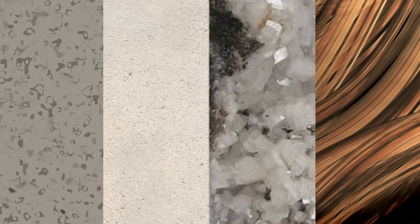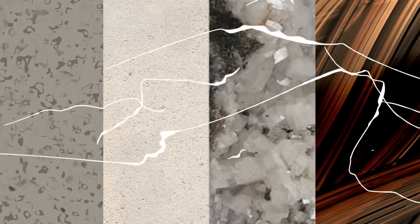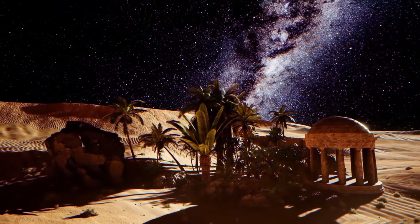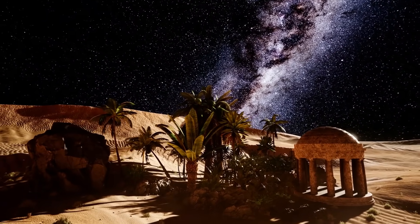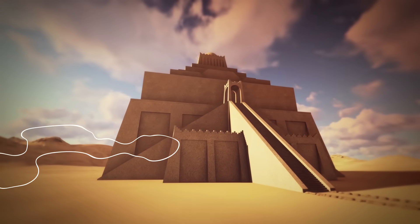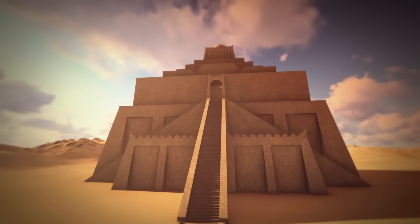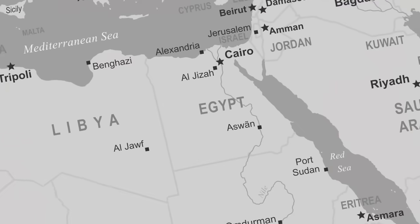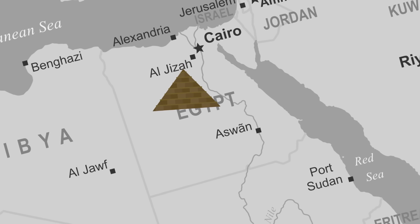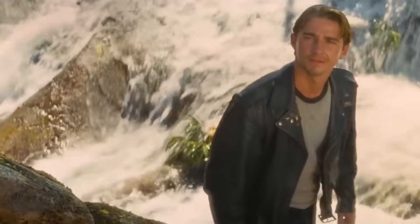Granite, limestone, dolomite, copper — all materials especially efficient at conducting electricity. Most of the pyramids were built on top of perfect power generators: underground rivers. It's a proven fact that thousands of years ago, the Nile passed right through the area where the Great Pyramid stands. And if the water was indeed the source of power, the picture keeps getting clearer and clearer.